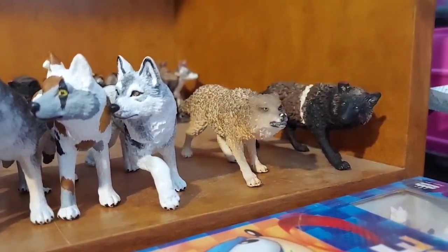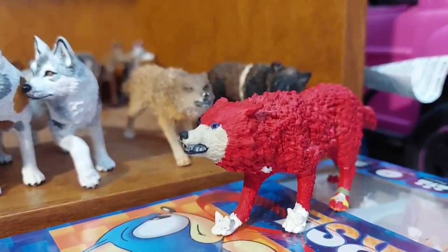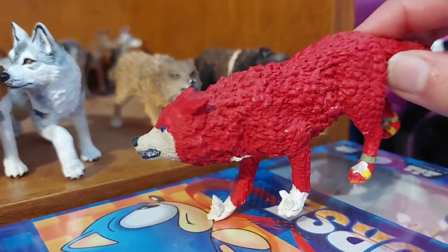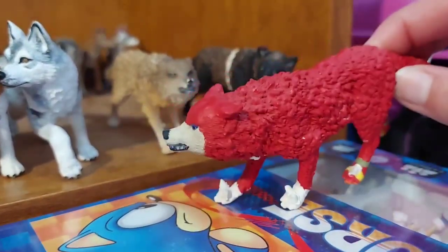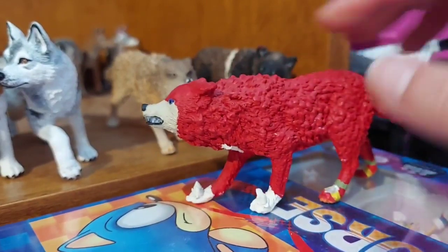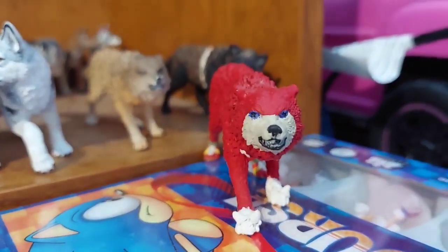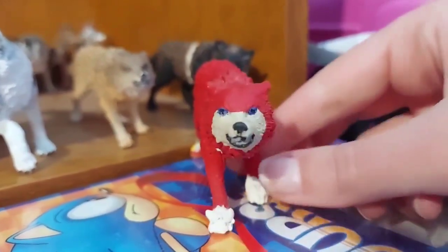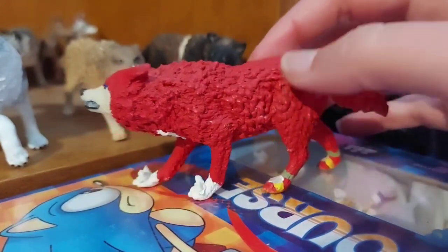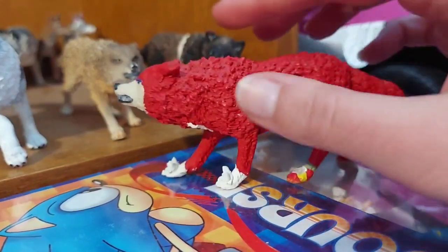Yes, this guy's also still here. Yay! Knuckles. Everyone knows and loves him. Again, I couldn't bring myself to repaint or redo him because I just like him. For some reason, I still really like the red on this. I don't know why. I really want to redo him, but I can't bring myself to, because he's one of the examples of my early stages of customizing.